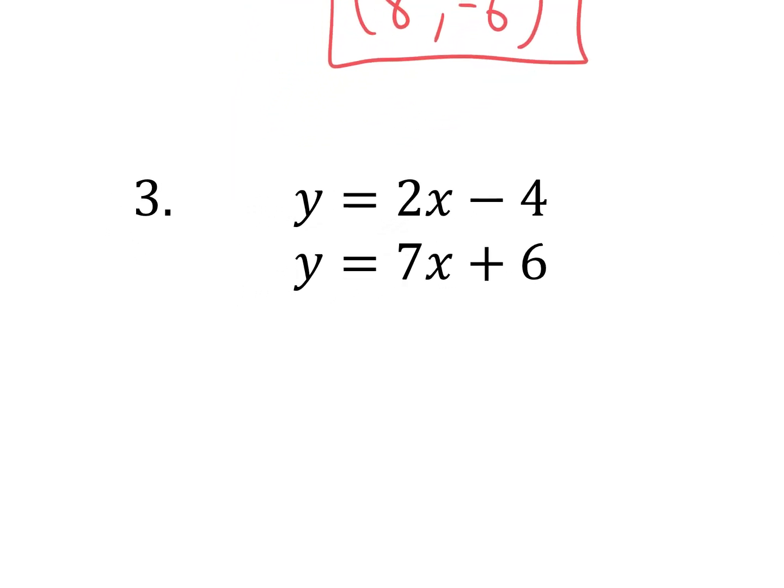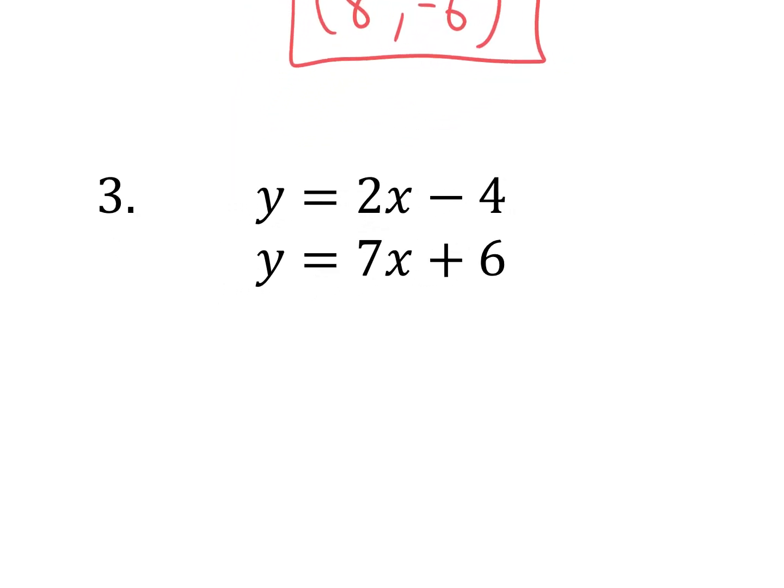Okay, so we have y equals 2x minus 4 and y equals 7x plus 6. So in this case, are x or y by themselves here? Yeah, y is kind of by itself in both. So what we're going to do is actually the same thing. So we know y equals each of these. It's kind of the transitive property, right? If they're both equal to y, they're both what?